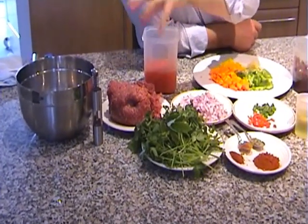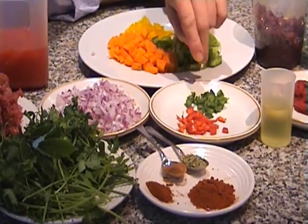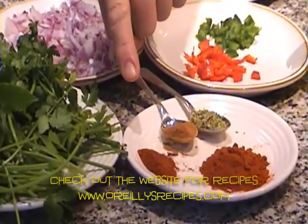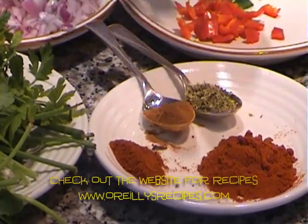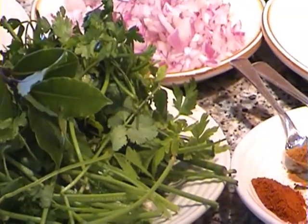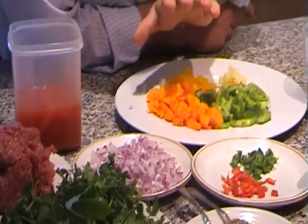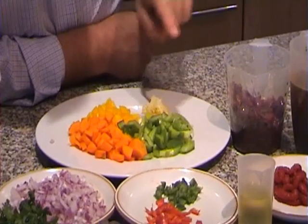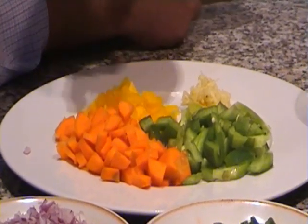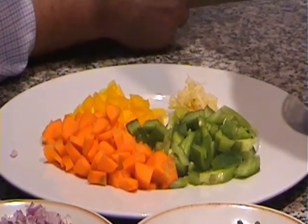Our ingredients are full. We've got some lovely extra lean minced beef, some chopped red onion, some fresh chilli — red and green. We have a teaspoon of marjoram, teaspoon of cumin, teaspoon of chilli — and I haven't got that much chilli because I've got all that fresh chilli there. And then that's paprika, to give us a nice lovely redness. Now I have some coriander here — we can add that later on and it does tone the flavour down if it's too hot for you. Some chopped tomato, some veg — you have some green and some yellow pepper, some chopped carrot, some fresh garlic. The reason why I don't use red pepper as some recipes say — then we have tomato puree here.